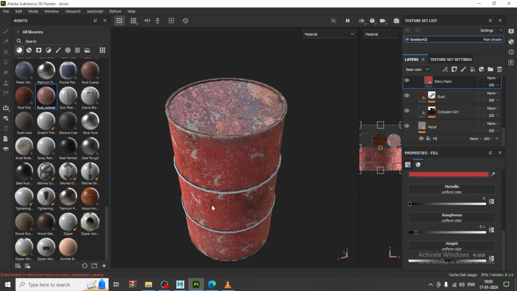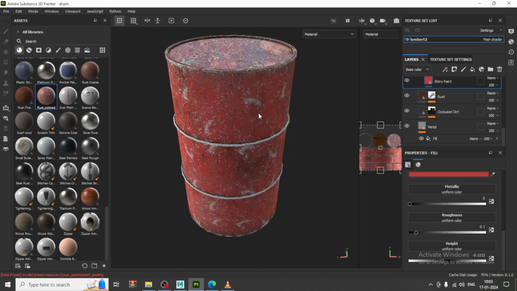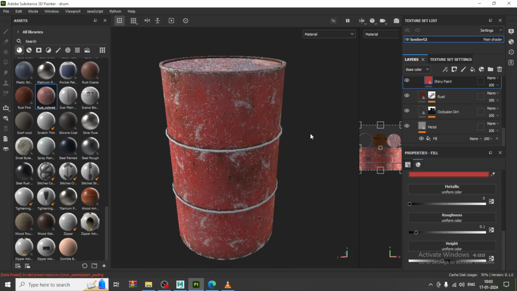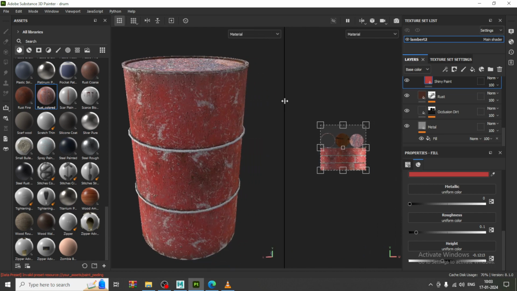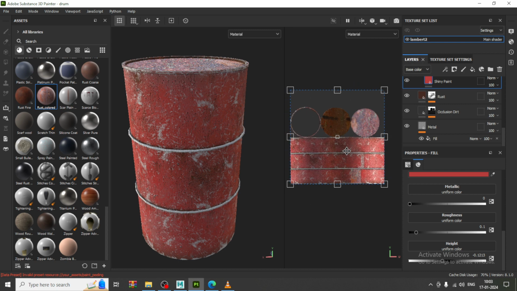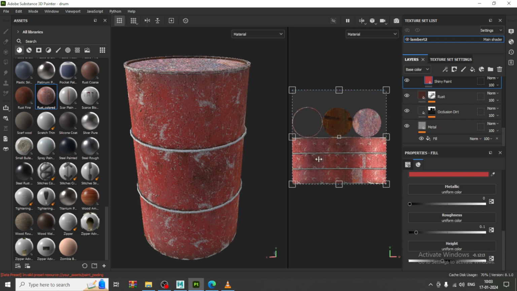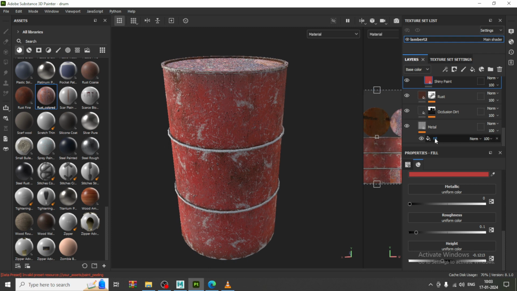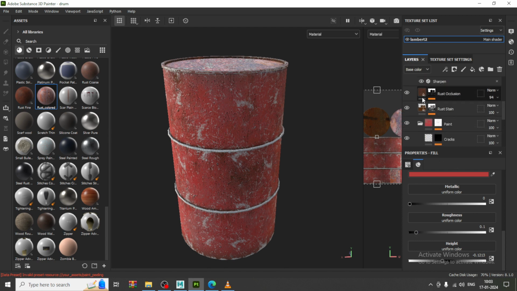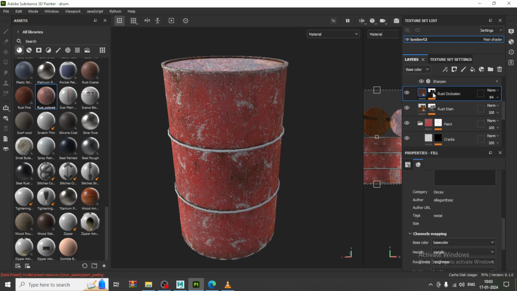We can slightly increase or decrease the roughness of it. So as you can see, we have these maps over here as well. Metallic we are not using right now. I'll just keep it as well. So let's just check this, the rust occlusion map.